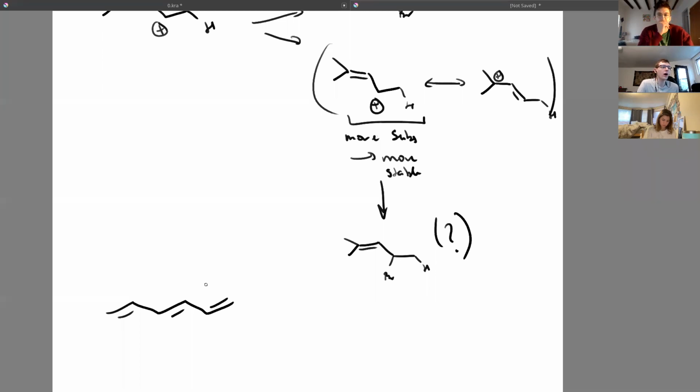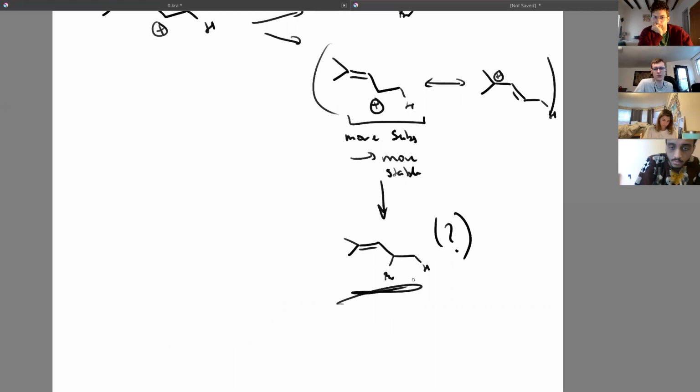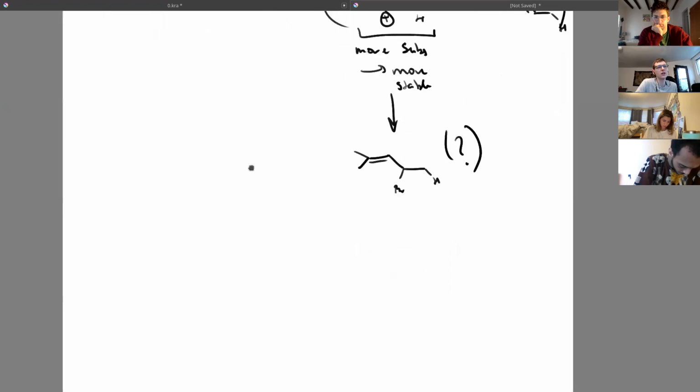Not that it's something we should dwell on for a long time, but for this example above, I am leaning on the side that this is the preferred product. This is an allylic carbocation, and the difference between a secondary and tertiary allylic carbocation is pretty minor and negligible compared to the difference in stability of this alkene. So I think this is probably still the preferred product, but it's pretty specific, so we don't have to worry about that much.